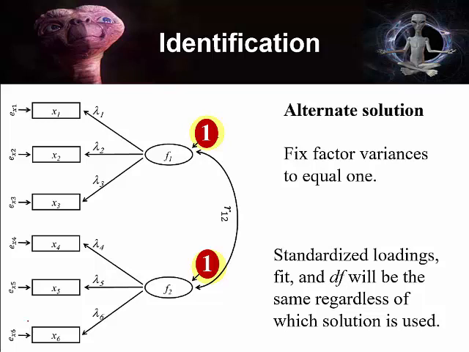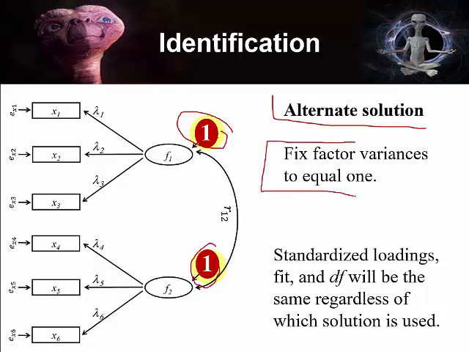Another way that we can address the same issue that actually works equally as well, and depending on the situation, sometimes it's more convenient to do one solution or the other, but an alternate solution to that same problem, and this might seem more intuitively obvious, is we can just simply fix the variance for our factor to be something. Most obviously, the most logical thing to do is just to fix that variance to be 1, like we would do for a standardized solution. Just fix our variance of each factor to have a variance of exactly 1. So fix our factor variances to equal 1.